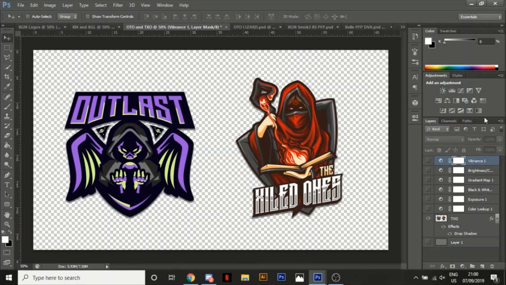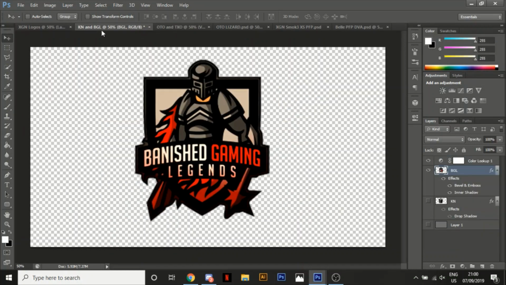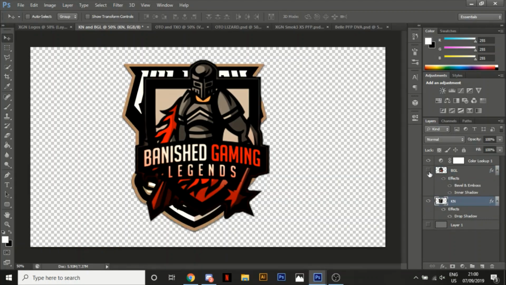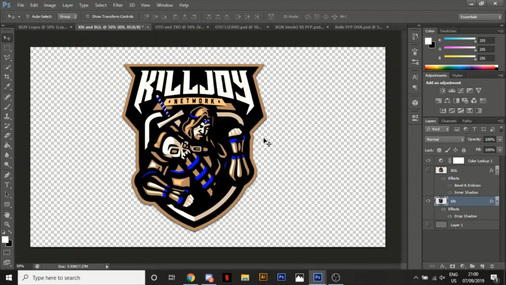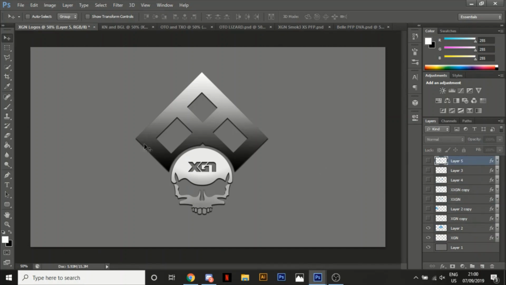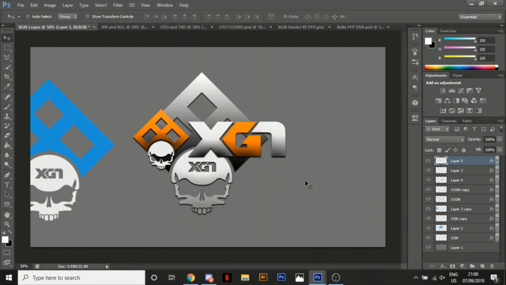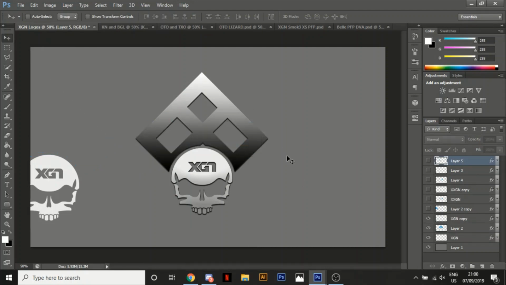So we've gone over what Photoshop gives you regarding pre-made editing. You can do this to images as a whole, but we're just focusing on the logos here. We've gone over the bevel and emboss, the inner shadows. We've gone over the color lookups a little bit. With the KN logo, we went over editing or customizing the colors of the logo. You can do that with anything, and I'll show you some more of that in a bit. And then with the XGen logo, we've gone a lot over separating the logos if it's in 2 parts, and generally making them look a whole lot cooler. So I hope this little bit that we've gone over helps, but I've got a couple more bits I want to show you.